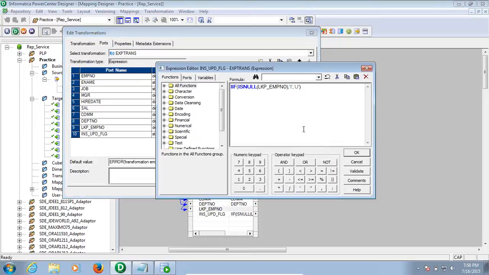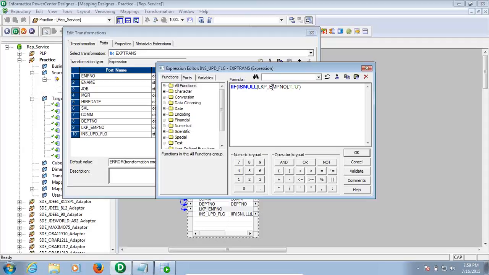For example, say the lookup condition is true. That means what? The record already exists in the target or not? Up to that point, are you clear or not? Yeah, I'm clear. Okay, I got it.